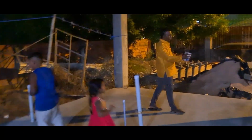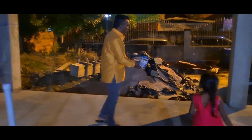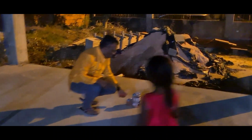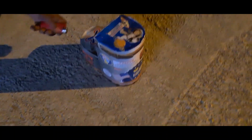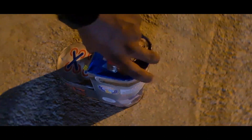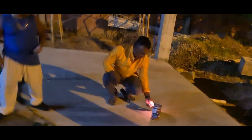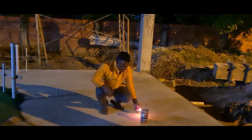Guys, so we have the whole team here. They're about to light some fireworks. I like it here, it's in the background. What is this? Everybody run. Let me take a look before you light it now. Buy one, get one free. Alright, guys. Buy one. Ali, run that way.